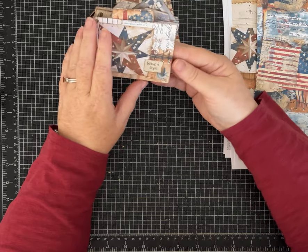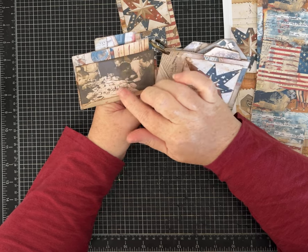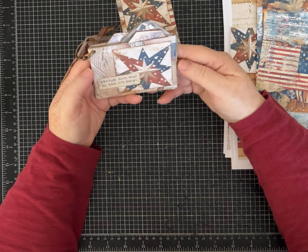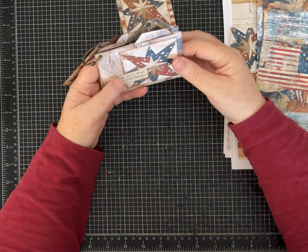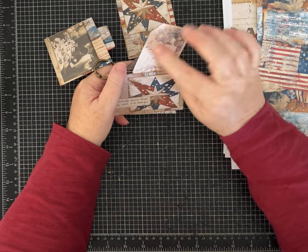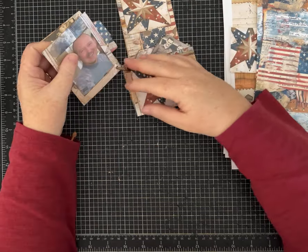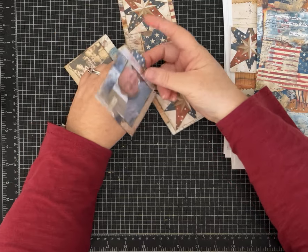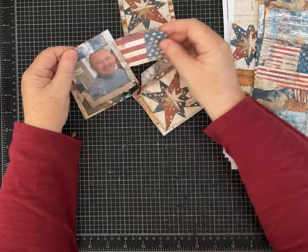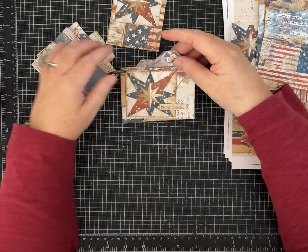So mine — real quick — I wrote 'Brave and Loyal' and then this is an image of my grandfather Harry during World War II. That was a Thanksgiving meal when he was in France. This page says 'Gratitude turns what we have into enough,' one of my favorite gratitude quotes. Oh there's Harry again — I just backed these with some of the tags and papers. That's my cute husband Dan. He retired from the army as a chief warrant officer.